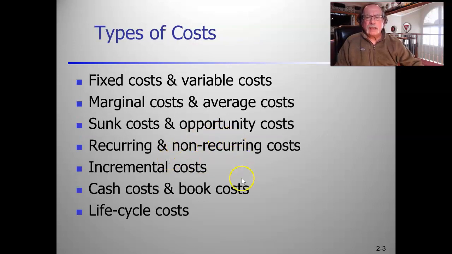Okay, there are various types of costs: fixed cost and variable cost, marginal costs, average costs, etc. We are going to be most concerned about incremental costs, marginal costs, and fixed costs. So I'm going to talk about all of these a little bit at a time. At the end of the day, when we move on in this class, those are the types of costs we're going to be discussing and utilizing in our project justifications.